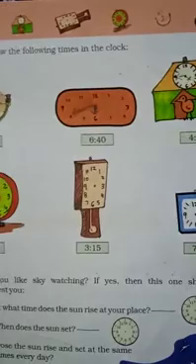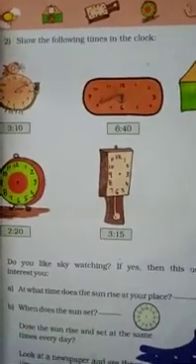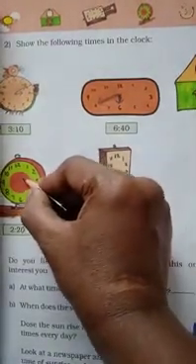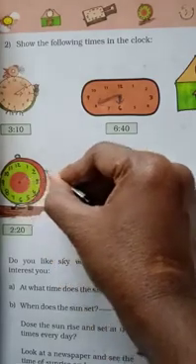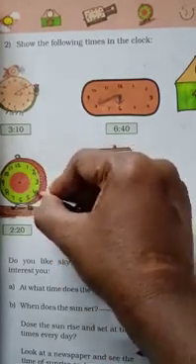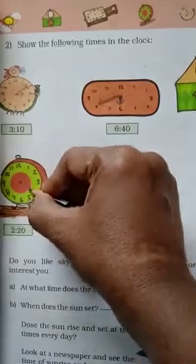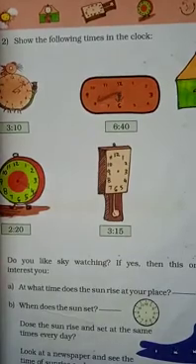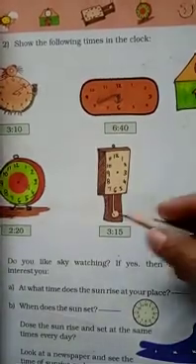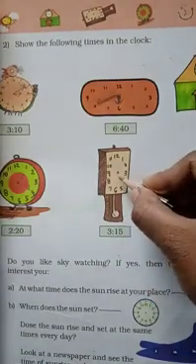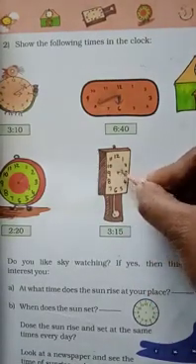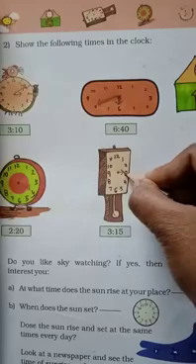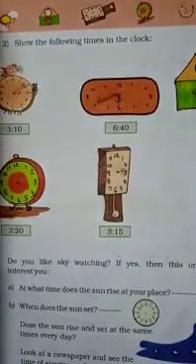Okay, next we move to 2:20. The small hand should be at 2 and 20 is 5, 10, 15, 20, so it should be at 4, like this. Next we move to 3:15. The small hand should be at 3 and the big hand should be at 15, so we draw 5, 10, 15. Here once again with the 3, both are in the same place.